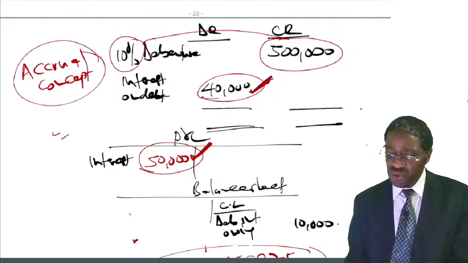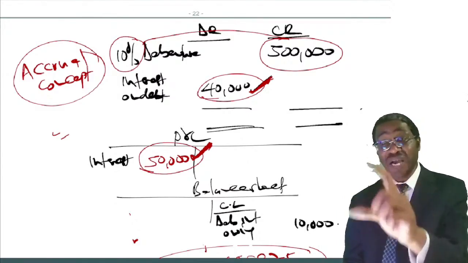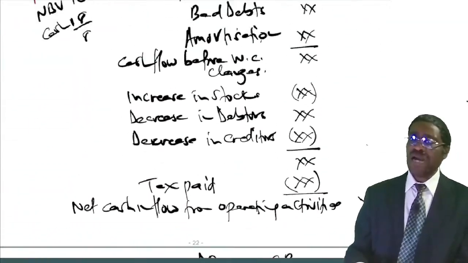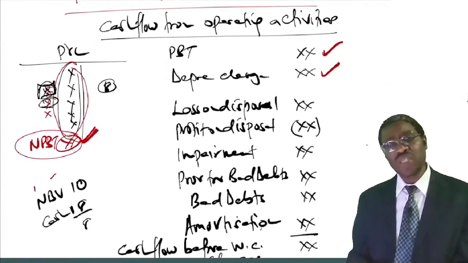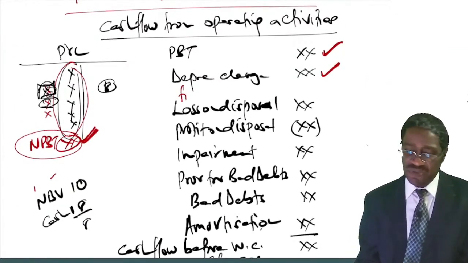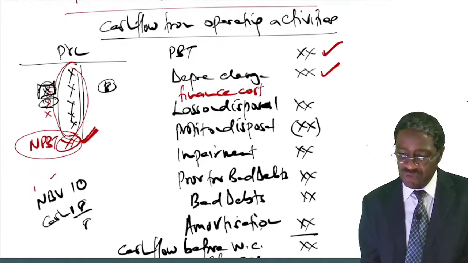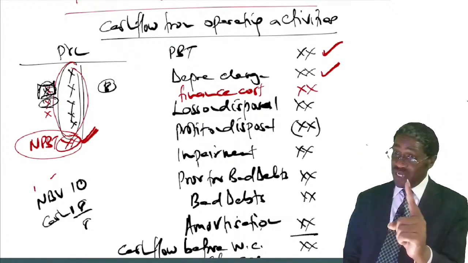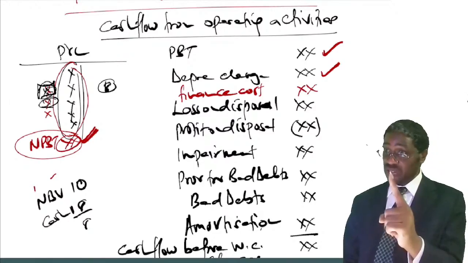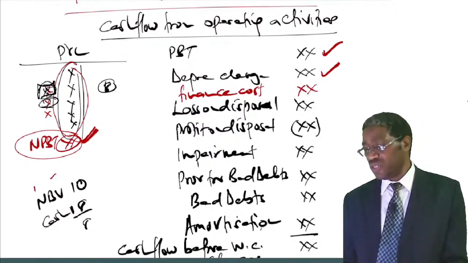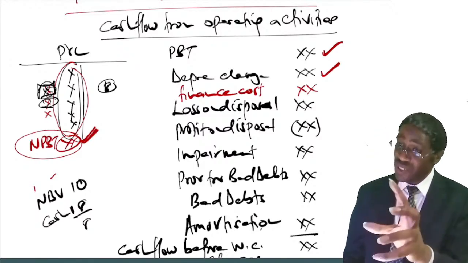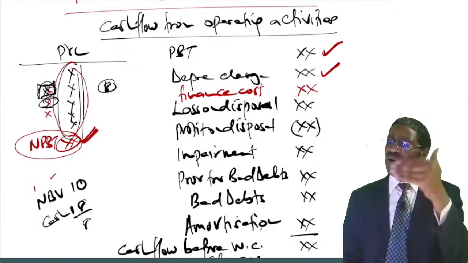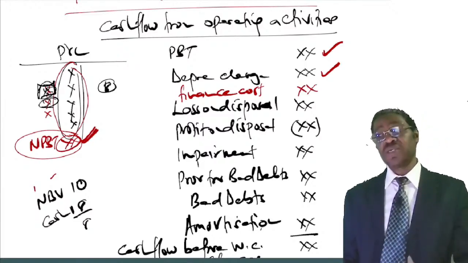Otherwise, the 50 you charge in the P&L account is a non-cash item. It's just a bookkeeping entry. So I take you back now. Among the non-cash items that you will always find in any question is this figure we are calling finance cost. Don't forget, you debited P&L account and yet you never paid anything for it. The amount called 50. That's what you debited P&L account with, yet you never paid anything for it. That is the one we are saying you take as a non-cash item. The 50. The 40, I'll take it down there in the cash flow among the financing activities.